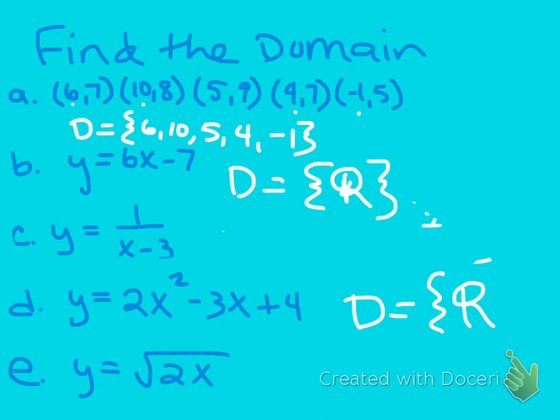All right, now, the last one. We have a square root. So we can't do it, right? We can take the square roots of some numbers, but we can't take the square root of other numbers, at least not and be real numbers. And so what numbers can we never take the square root of? We can't do them of negative numbers. That's correct. So how are we going to say that we only want positives?